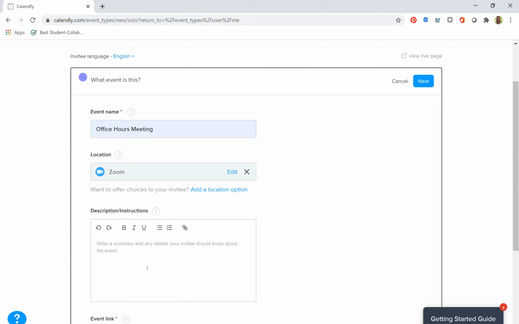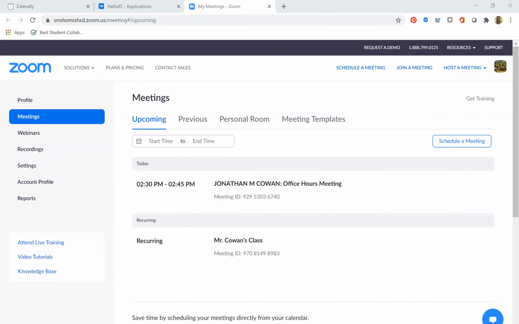Now the thing to consider here that's really important is that the link that the user who schedules an event is going to get is going to be different than any other Zoom link you've already created in your Zoom platform. I'll show you real quick, what happened was that Calendly essentially went into Zoom and created a new Zoom meeting for office hours. So I have not yet figured out a way to use a different Zoom link to be the default for this meeting, but it's okay. There's a different link for office hours. So that's going to be the office hours link right there. It's a separate meeting that Calendly has created in your Zoom account.